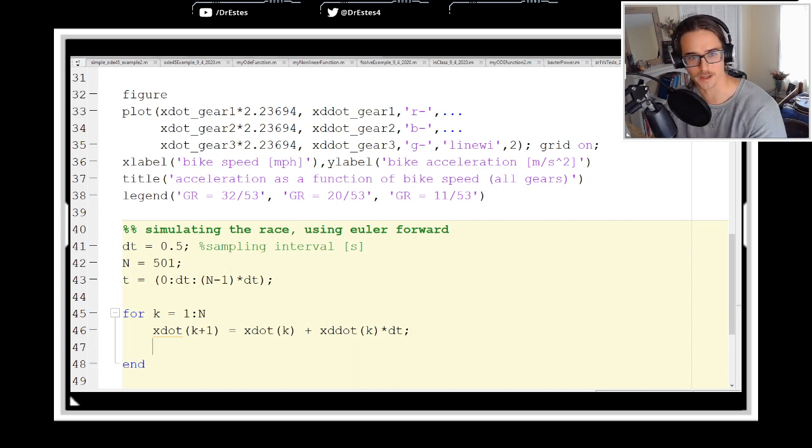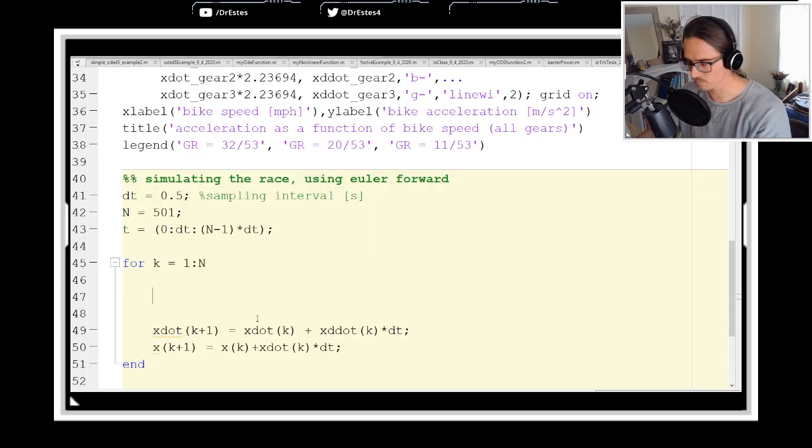And similarly, if I want to get my position one time step in the future, it's going to be where I am right now plus the velocity right now times that time interval. So it's basically saying velocity times the time interval is the change in position, so I add my current position to the change in position over that time. Okay, so that's all Euler forward is. That's why I like to show it to you. It's easy to understand, and as long as the time step is very small, it works for nonlinear systems as well. So it is a powerful tool. I know people knock on Euler forward, but it is a good approach as long as the time step is small enough for the dynamics you're looking at.